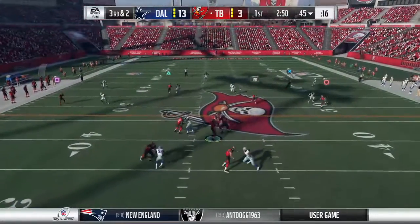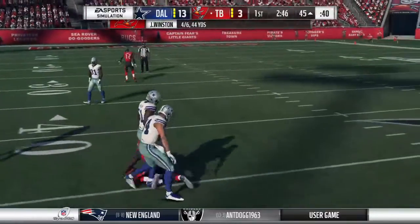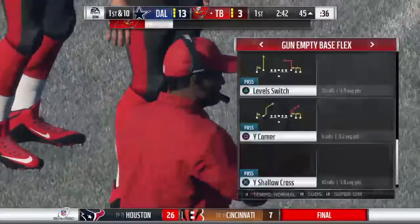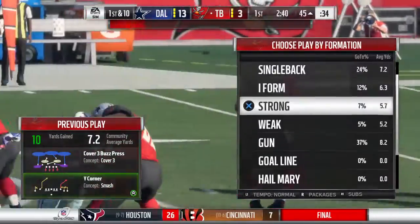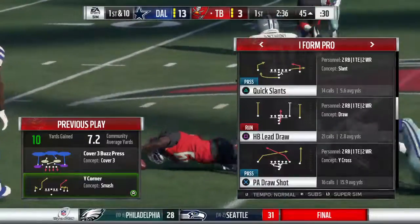Winston on 3rd and 2. And he's got it. Got his man on the end route. Complete. And he has the first down yardage before they bring him down right at the 45. We've seen quite a bit of the short passing game here early on in the first quarter, haven't we?